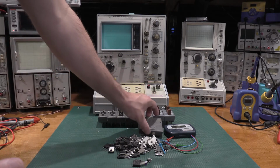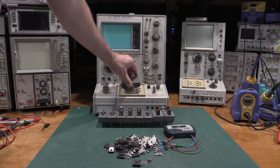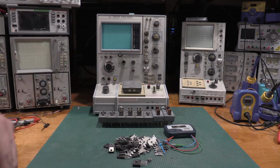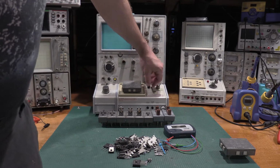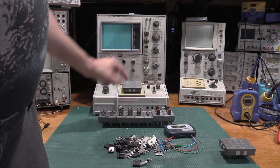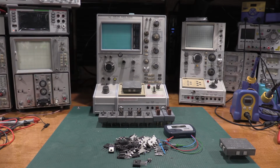So they just pop in like that. Same thing on the other side. And then the switch is for testing the right or left side. It'll auto flip it.